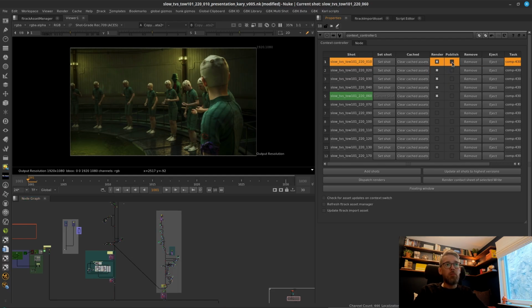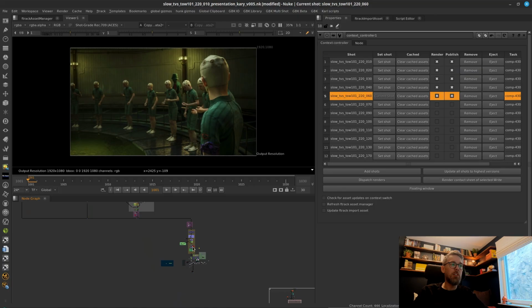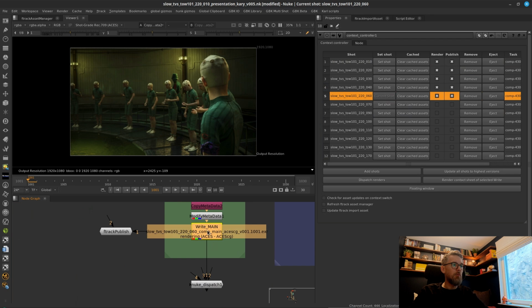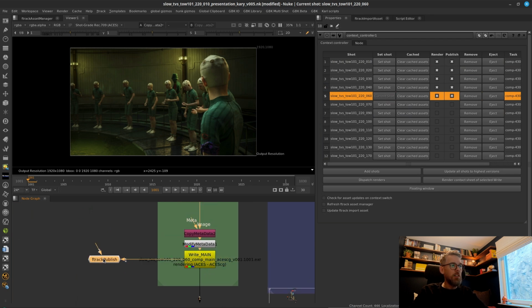The publish checkbox works in a very similar way, but the publish checkbox just tells the tooling to check if something is set up for publishing. It won't automatically publish anything for you. So if we zoom into the script down here, where we have the main output of our comp, we can see that there is a ftrack publish node hooked up to this.